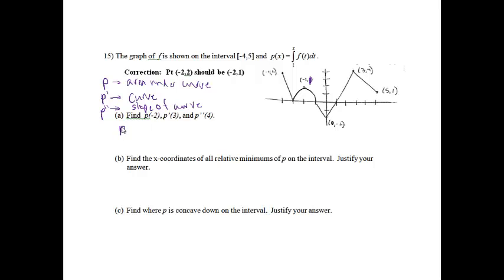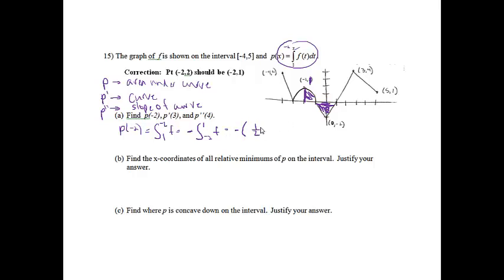Okay, if I'm looking to find p of negative 2, I'm going to go right up into here, and we're going to plug negative 2 in for my x. So it's going to be the area under the curve from 1 to negative 2 of f. Well, I'm not allowed to go from 1 to negative 2, so it's going to be the opposite of from negative 2 to 1. So if I'm going from negative 2 all the way till I get to 1, notice that I end up with a half circle and then a triangle. So I'm going to get negative, okay.